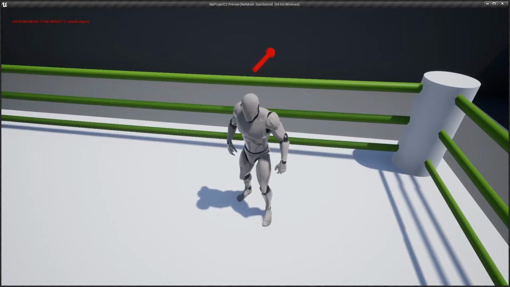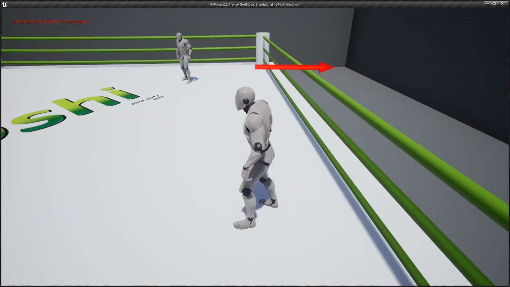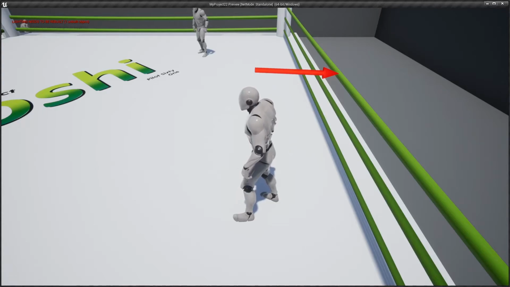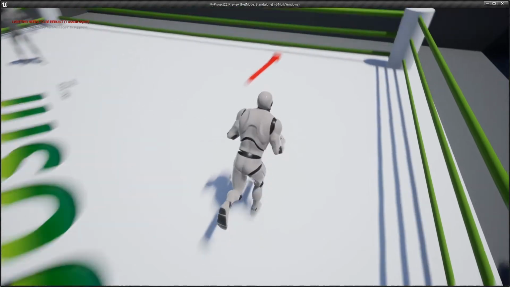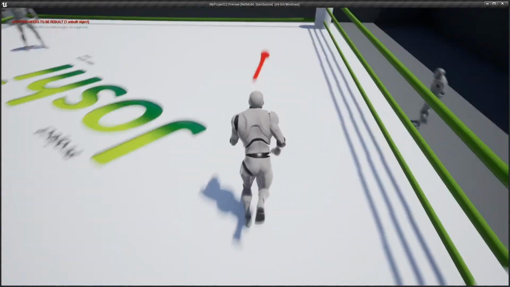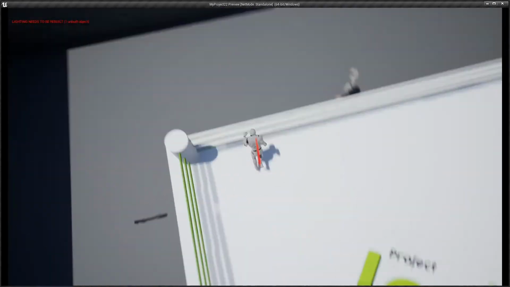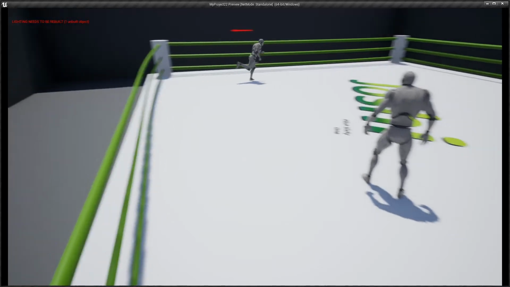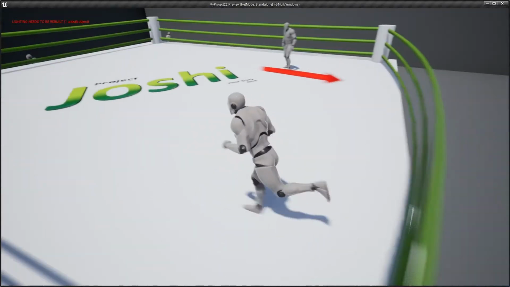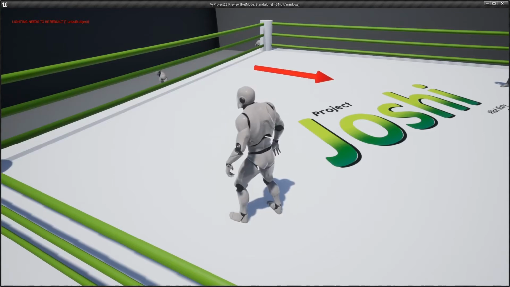Another thing to note with the ropes is that the ropes set the character to automatically run. So if we hit the ropes, I'm not pressing any buttons now, and our character is just automatically running between each rope, back and forth, as you can see. So in order to stop him from doing that, I can just press the sprint button, or I can press the walk button, and he'll stop.